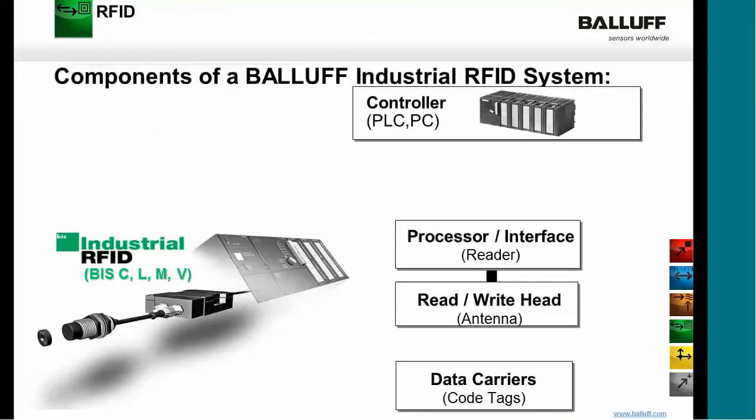Before we get started on looking at high frequency and low frequency, I want to talk about some of the components that make up an RFID system. Just to begin with, we'll talk about the data carrier itself. The data carrier is what holds memory. In our case, Balluff has passive data carriers, and we'll go through in a little bit what a passive data carrier is and what an active data carrier is. Other terms for data carriers could be a code tag or just a tag, but it is the device that holds the memory. A read-write head serves the function of powering that data carrier, as well as reading and writing data to that data carrier.